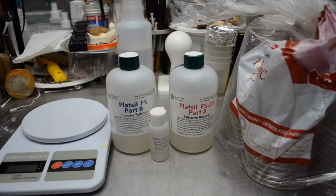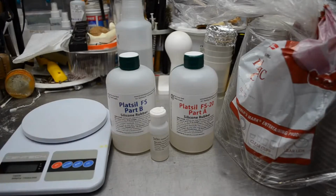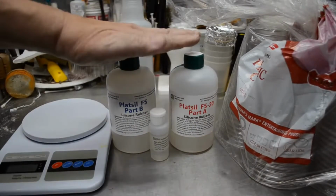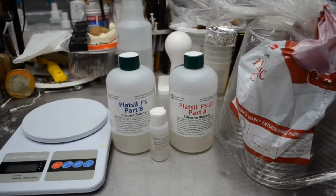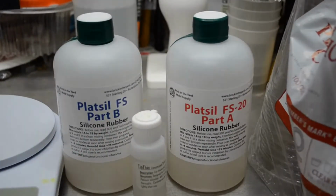Here are the basic components for mold making for the deer's antlers. What we have here is a good calibrated scale, which I picked up from Harbor Freight, and it's been working real well for me for weighing out the two halves of silicone rubber. What we have here is PlatSil FS20. Now, FS stands for fast set.